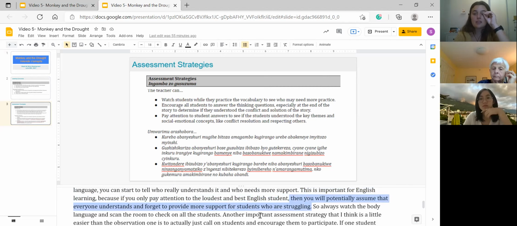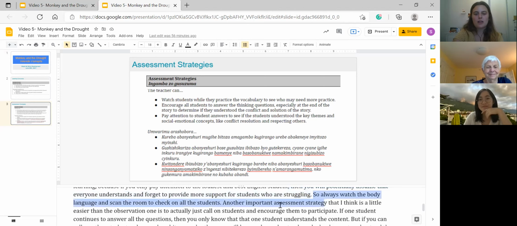So for example, if we're practicing the vocabulary and Jingran is yelling so loudly that she knows the answer, "monkey, monkey," or "fruit, fruit," but Sally is just sitting there quiet, not saying anything, or waiting for Jingran to say something, then I would know that maybe Sally needs a little bit more help and we need to review. And maybe I should speak to Jingran and tell her to quiet down and let the other students share too.